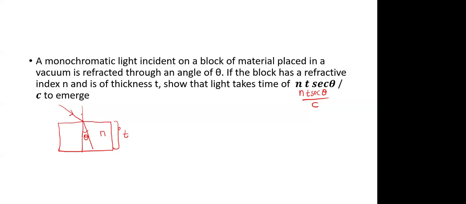Then, this is our angle of incidence, I. So we are moving from air, because they told us it was in a vacuum, and we are entering into glass. So they're asking us to show that the light takes time to emerge. Emerging means that light is moving out. So for light to get out at this point here, which I can call B, they're telling us to show that this is the time it takes. So imagine this is my O, this is my A, O, and B. Now, in order for me to be able to calculate, what do I need to know?